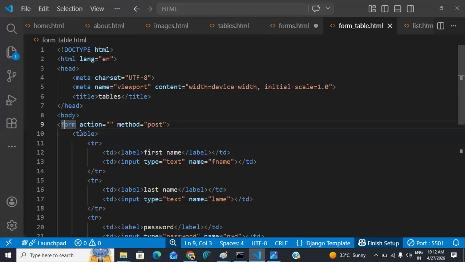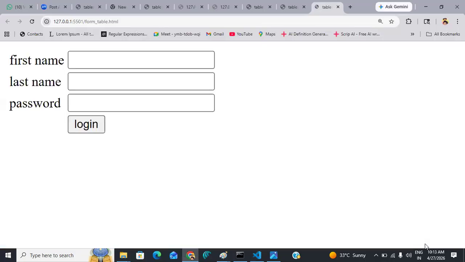Okay, inside the form I took one table tag. In the table we have a TR. In the TR, in one TD we have a label, and in one more TD we have a text box. Right? That's it. So now you'll get a neat look and feel, guys. Later we can add CSS properties. As of now, we are using the help of a table. Now you got it, guys?